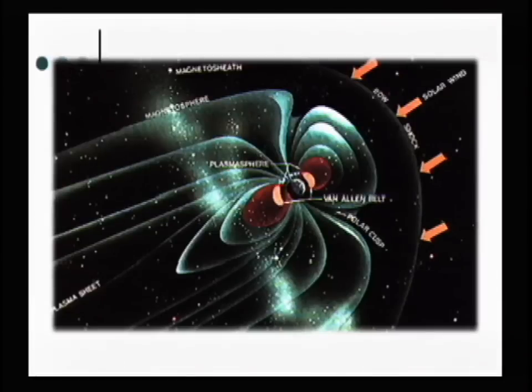Now, it is important that we have a magnetic field. What I've got right here is the Earth in the center, and we have things that are called the Van Allen belts. Those Van Allen belts basically help protect us from the solar winds that are coming out from the sun. Those solar winds then get trapped and interact within the Van Allen belts, and you have all kinds of beautiful activity in the sky called the northern and southern lights.